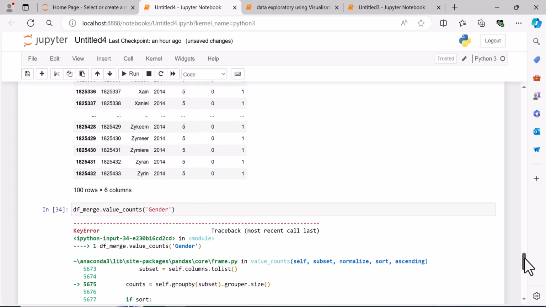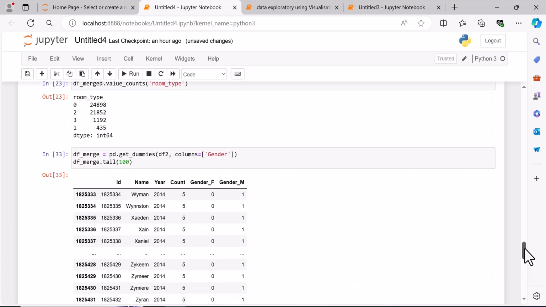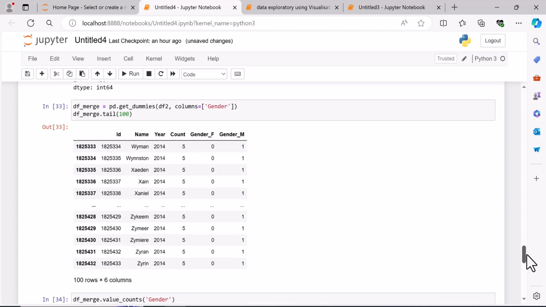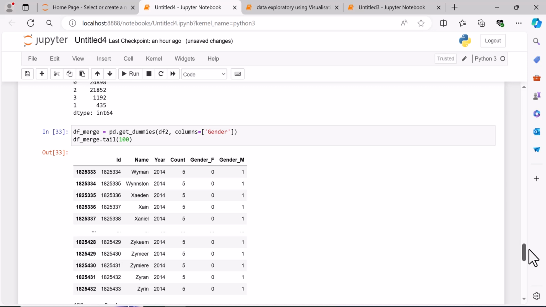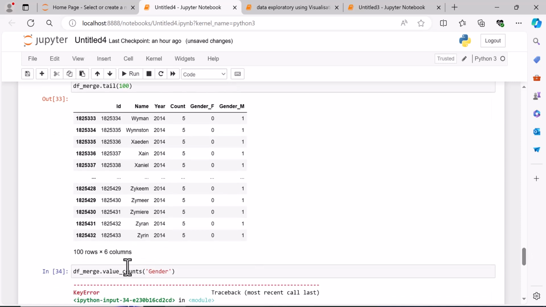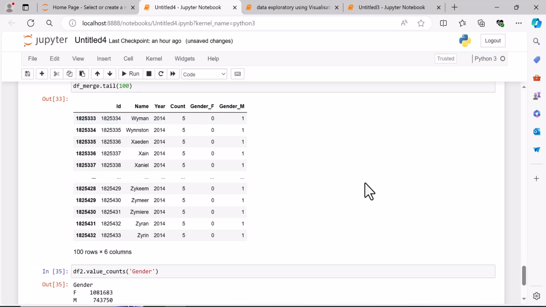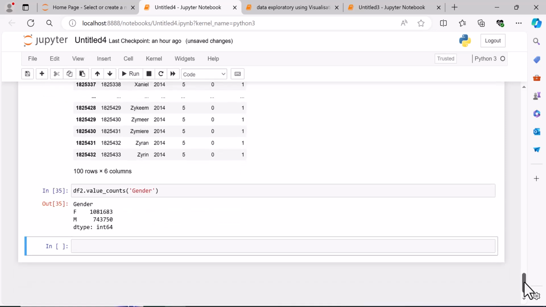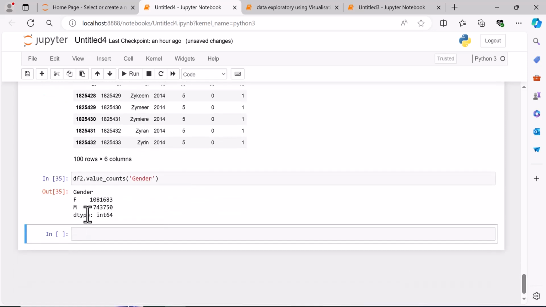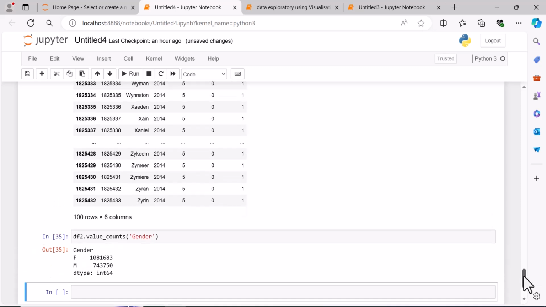It doesn't know anything like gender. Let's put this as df2 and see. You see the data type is now integer.